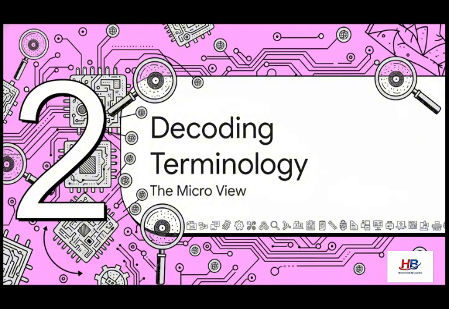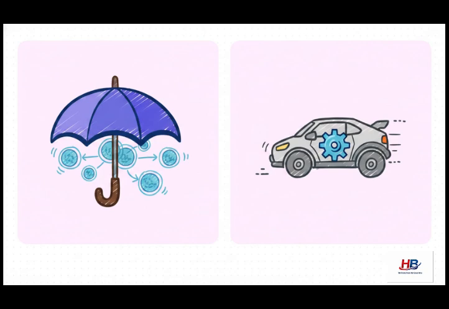Moving on to Section 2, decoding key AI terminology, the microview. To really understand how this adaptation happens, we've got to separate the big picture from the actual engine driving it. Think of artificial intelligence as this giant overarching umbrella. It's the destination, right? The general capability of a system to act intelligently. Machine learning, on the flip side, is the specific vehicle that gets us there. It's the tactical, boots-on-the-ground application of statistical methods that let these systems automatically learn and improve from experience without explicitly being programmed to do so.